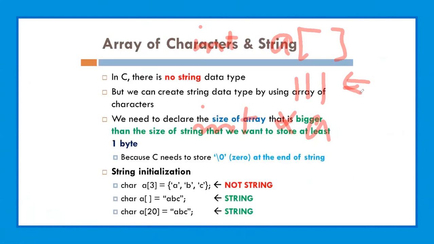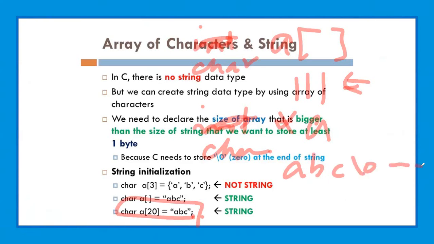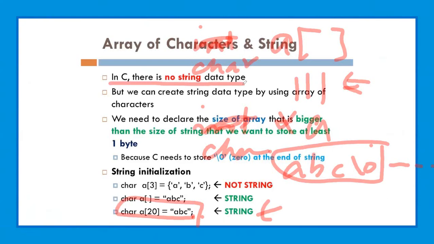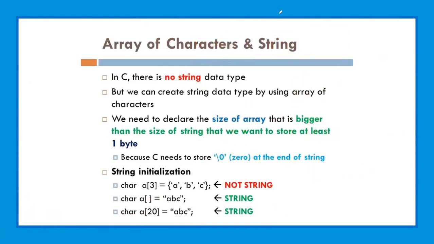Character is the same. It's just an array. For a string, you actually need to do this. If you have more, they will put A, B, C, and \0, and the rest of them are not used. That is a legal string. Conceptually it is a string, but in fact in C language they are all arrays of characters. So there is no string data type, even though we include string.h.